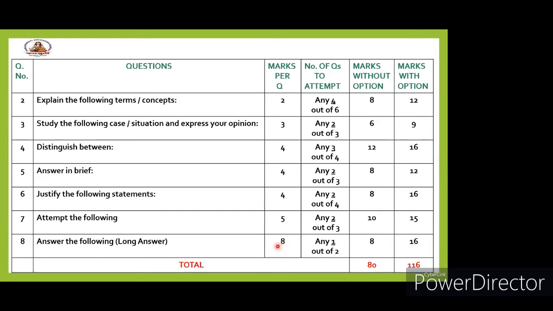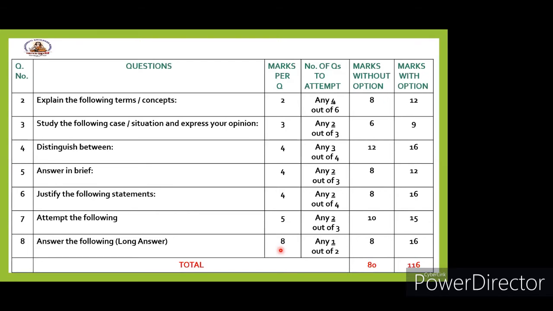When there is bifurcation, definitely you can score marks in the 2 sub questions that they're asking. But when it is out of only 1 segment that they're asking you, this is where there is a possibility for you to score a little less, because we expect you to write an overall complete answer. So say for example, I'm going to keep the same example, explain the principles of insurance. Many of you start with principle number 1, principle of utmost good faith. Second one, and so on, you explain all the 10 principles of insurance.